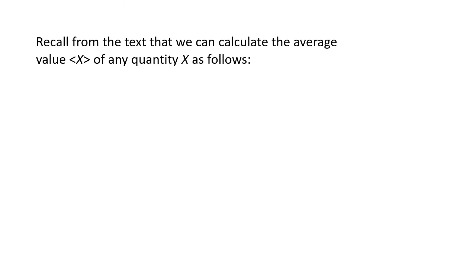So first we can just take a step back and remind ourselves what the average of any quantity is. And this has nothing to do with statistical mechanics, it's just a general property of averages, that if you have some quantity x that you're thinking of, its average value, which we can write as x with angle brackets or x with a bar over it, is the sum over all possible configurations of the value of x in that configuration times the probability of being in that configuration.